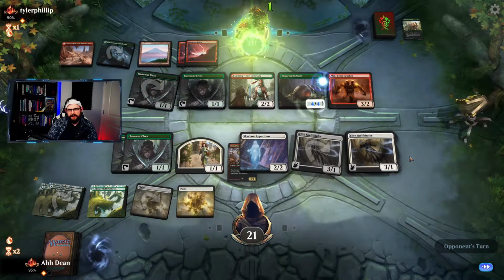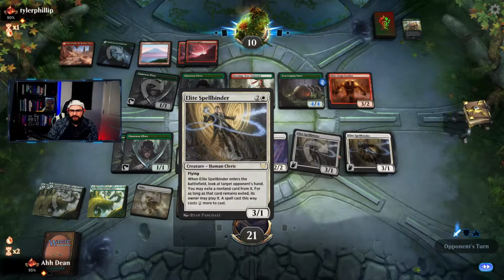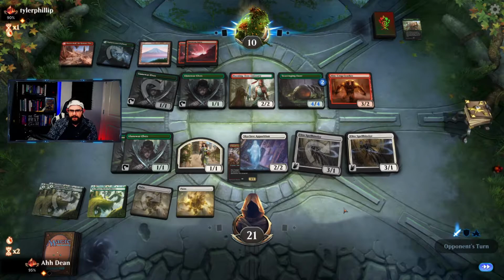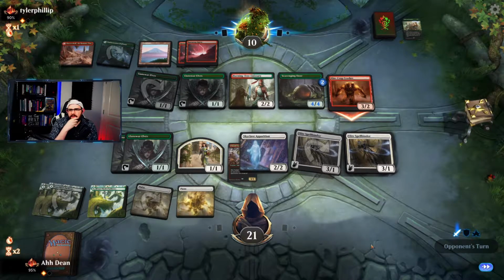Okay, Oppo's eating up there. We've got some chump blocks. I mean, I think I just put the pressure on our opponent in the air. Like, they can't attack him with loads of stuff.